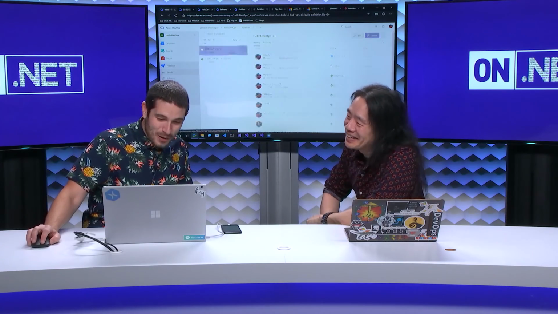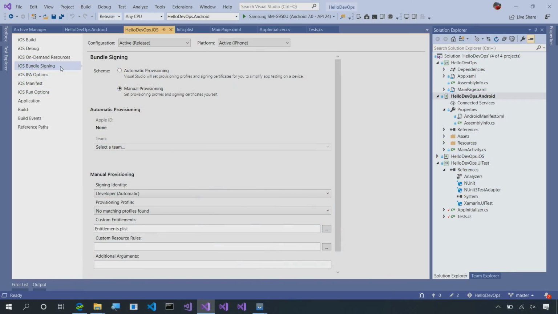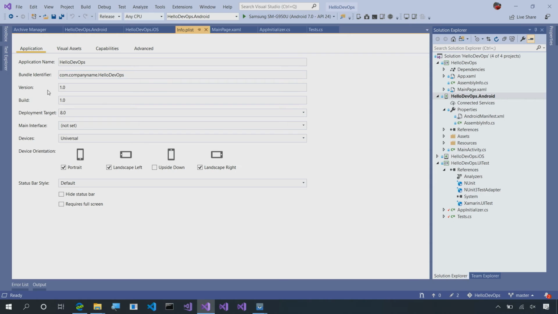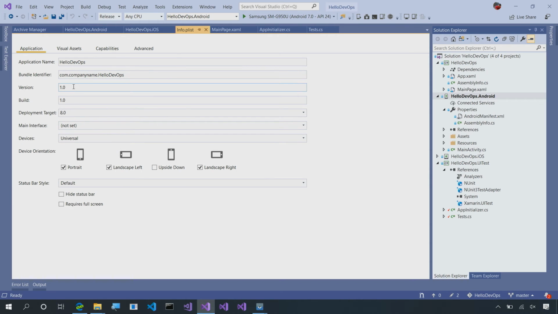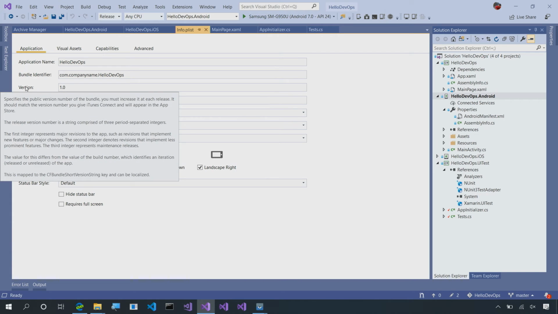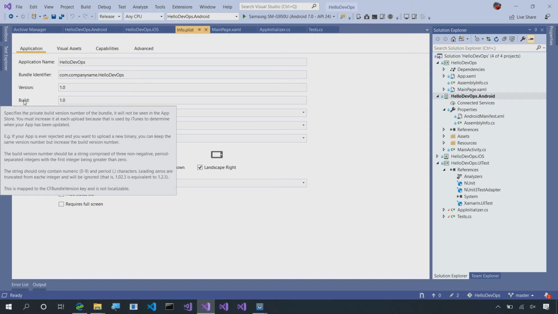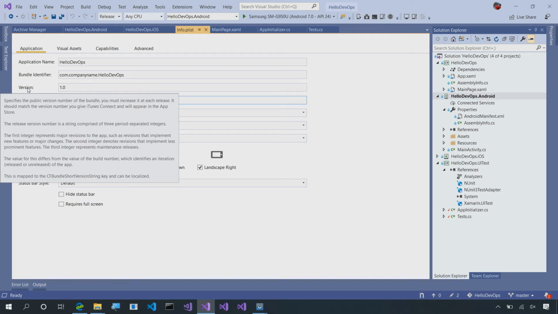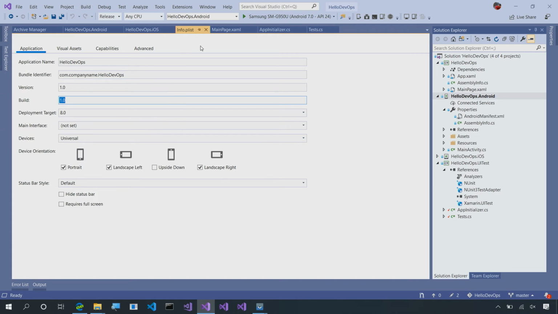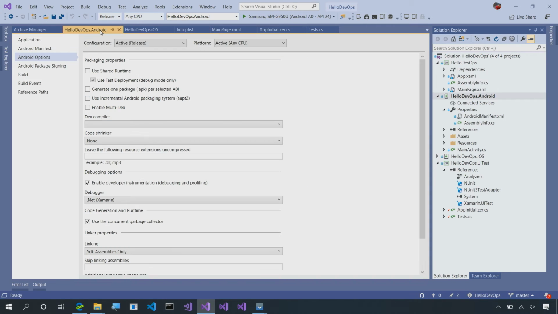Fantastic. All right. So over on iOS, there's this Info.plist that I've talked about. This is actually just an XML file, and we give you a nice visual tree here. There's a version, which is the publicly visible one, and then also a build number. Got it. Now, usually they're the same, but I like to make this a unique number, and this is okay to be a unique number. Version is usually 1.0, 1.2, 1.4. Got it. Yep.